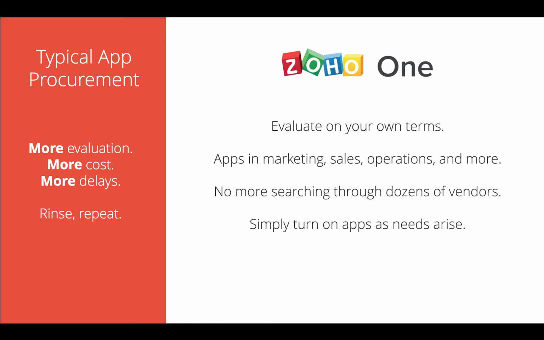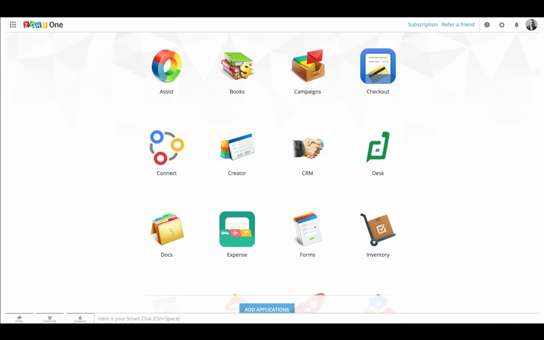As you turn on more apps, you don't have to worry about paying more. What you pay with Zoho One, the $1 per employee in your organization, no matter how many apps you use, we're not going to increase that on you. You can turn them on as you wish, and it doesn't change anything about how we bill you.